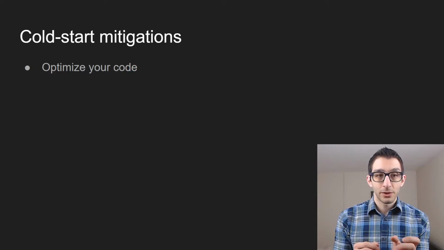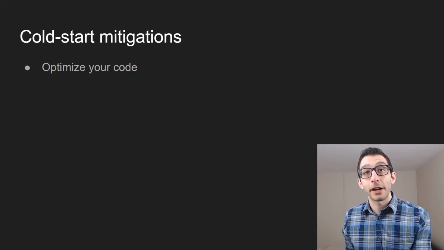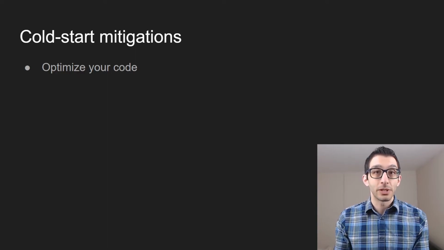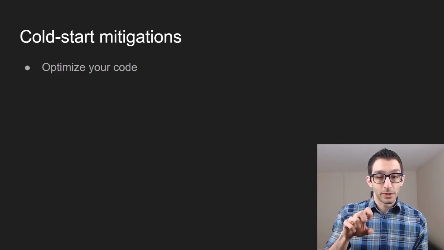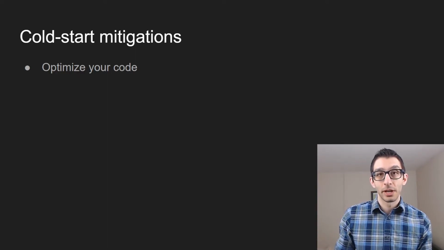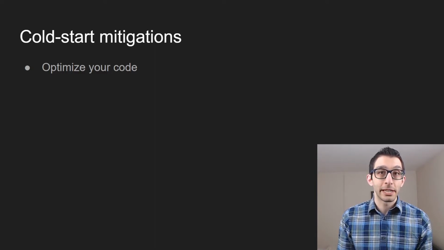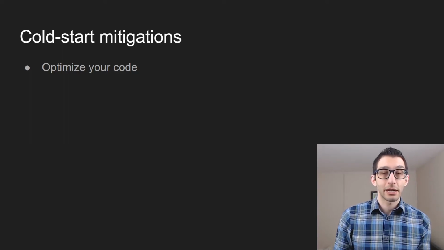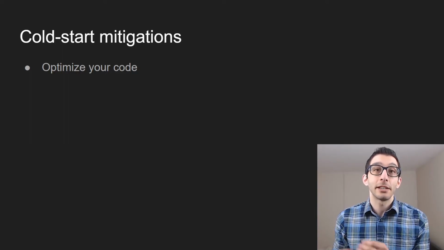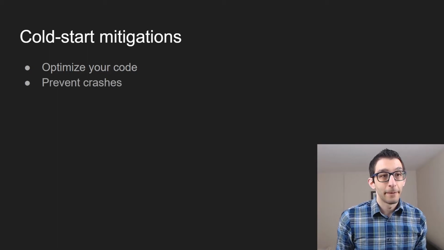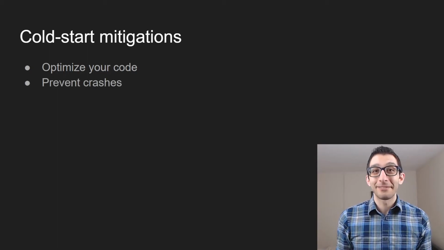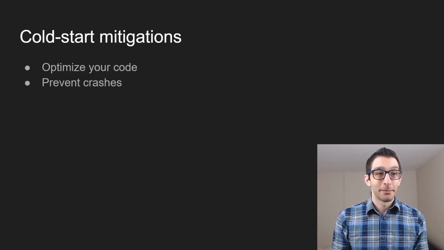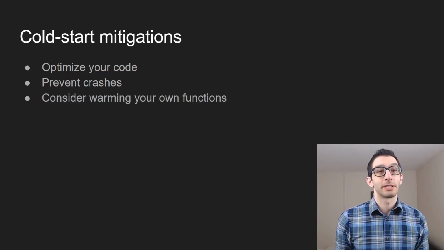In Node.js, you can define things in the global scope, and on Firebase, the global scope can be reused in between invocations. So if you declare something at the top of your code, but don't actually initialize it until you use it, that'll be perfect because you'll have lazily initialized, so it won't incur that cost if it doesn't need it. And then when it does need it, it could potentially reuse it. The other, and this should go without saying for pretty much any code on any platform, but you'll want to prevent crashes. I believe this will deprovision your instance, which will incur another cold start the next time it runs.